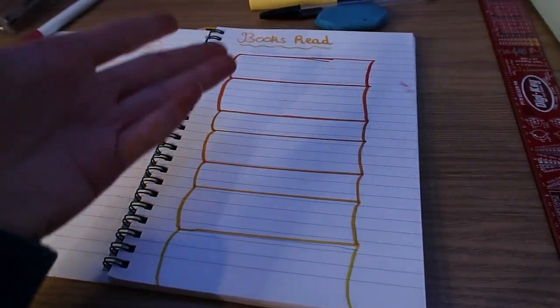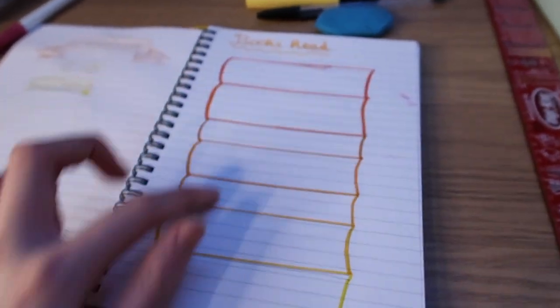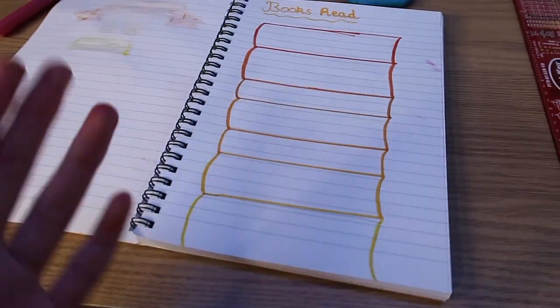Okay, this was a really simple page as you can tell, but this is how it turned out. I did mess up on this bit, but I told myself that if I got to the end of the page and it still looked bad then I would do it again. But I really like how it turns out so I'm not going to worry about that. Also there's like a smudge right there. I don't know how that happened, but that is okay. We're just going to pretend that it's not there.